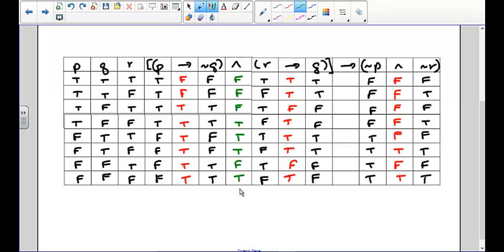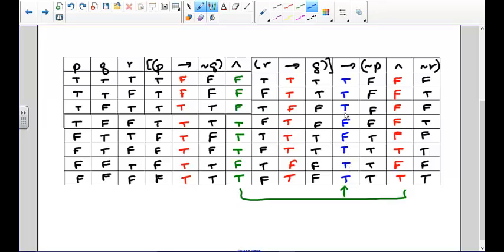And then we compare this one with that one, put the answer in this column, use the rules for the if-then statement. So the only time that the if-then statement or the conditional operation is false is if the first one's true and the second one's false. So, when you have false first, you don't have to worry about it. True, false, so this one's false. This one's true, that one's false, so that's another false. Or 2 trues, 2 falses, 2 trues. Okay, so it's just these 2 that have true, false. And the rest are trues.